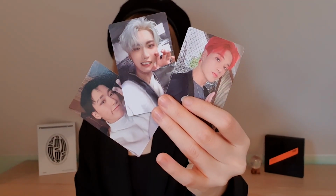I've pulled OT8, so I'm happy. If I buy another Ateez album, it's okay whichever member I get because I've pulled them all. But yeah, these are my photo cards.